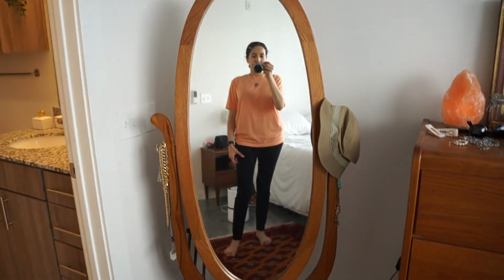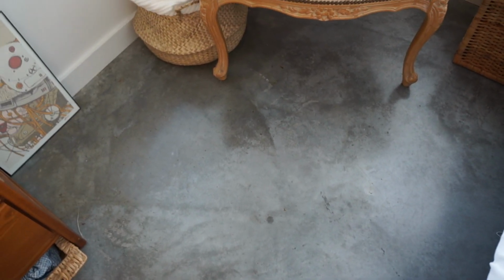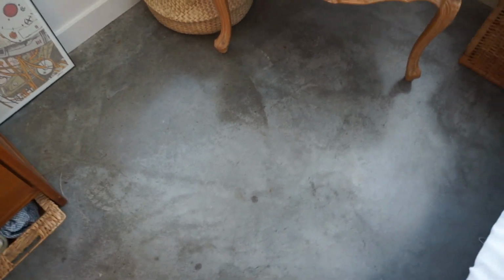I really love all the pieces in here. I think it's just a very cozy, comfy feeling room, even with the concrete floor. Even with the concrete flooring, I feel like it works. I actually love the concrete because if you haven't noticed, I do take all of my YouTube thumbnail pictures on the floor here. I like to flat lay stuff, but also it's really nice for messes and staying cool in the summer, and things spilling I don't need to worry about. It's really easy to clean up.